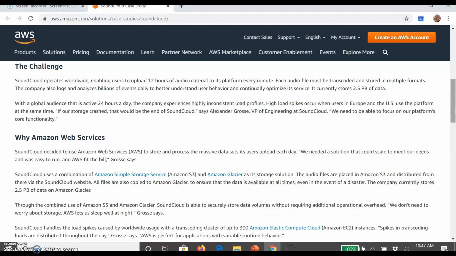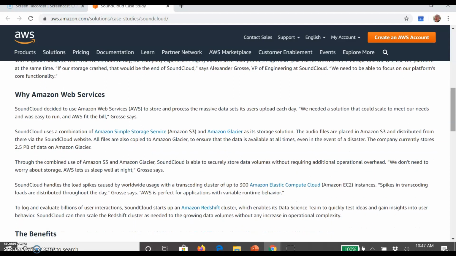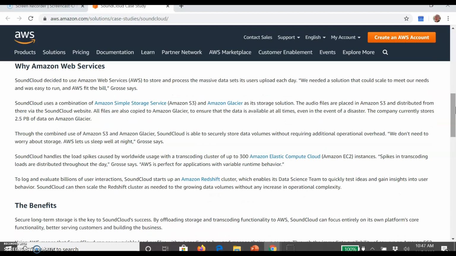They store 2.5 petabytes of data. That is a lot of data. That's like all the libraries in the universe and then some. So they use Amazon. The music is stored on a bunch of Amazon servers. Okay, they use Simple Storage Service and Amazon Glacier. Amazon Glacier, I think, is for the things that don't get played very much. They can be stored more cheaply. You don't need to keep the rooms warm and have electricity running and things like that.